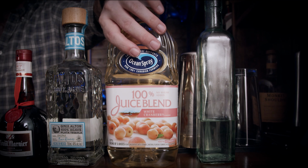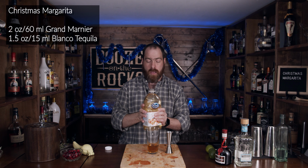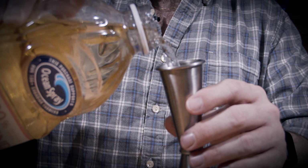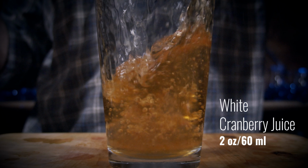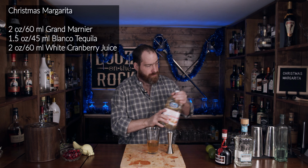Next, we are going to use white cranberry juice. Now, white cranberry juice is a little bit sweeter than your red cranberry juice, and this is actually made from white cranberries or cranberries that have not turned red yet. So this is an Ocean Spray and it smells great already. And we need 2 ounces or 60 milliliters. And we're partway there now.